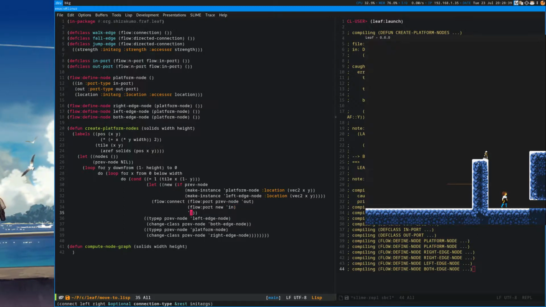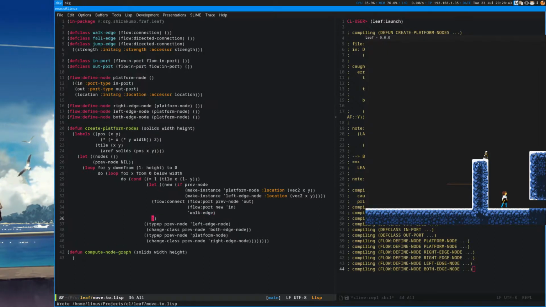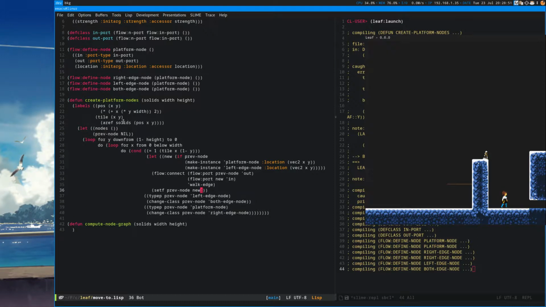And the connection type needs to be a walk edge. Okay, that should be all.